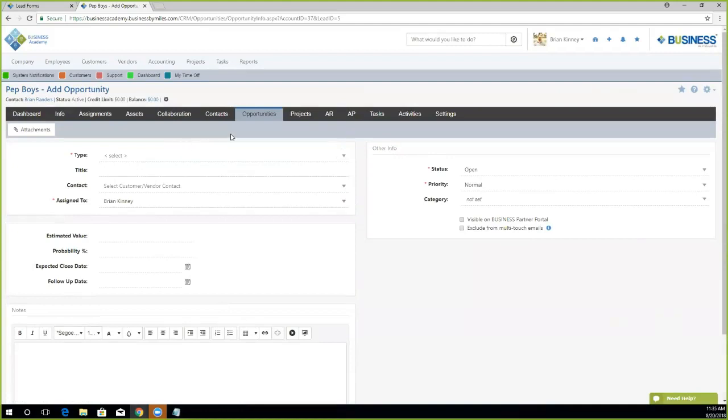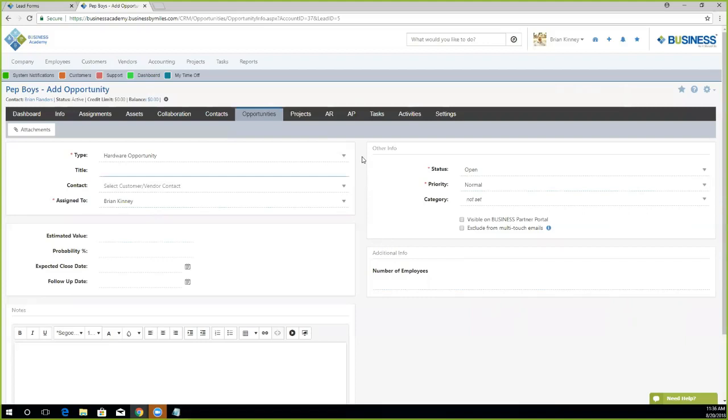And you'll notice because we added this from the customer, we're still in the customer dashboard, we're just in the opportunities section. So that's really one really awesome thing about business is that everything's interlinked. When you add a customer and you add an opportunity, you're not only adding something new with business, but you're also adding something new for that particular customer. So that's a really neat feature with the business system. And here we have all the same options that we had in our previous opportunity. We have our types, estimated values, statuses, and so forth.